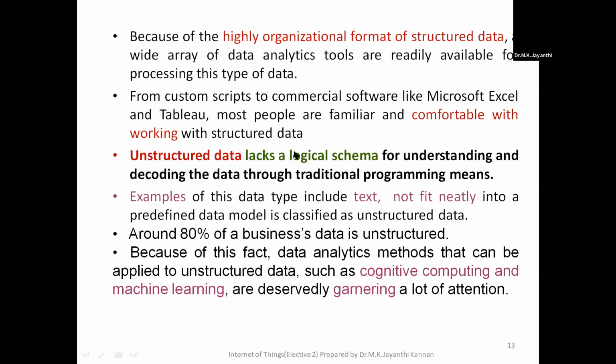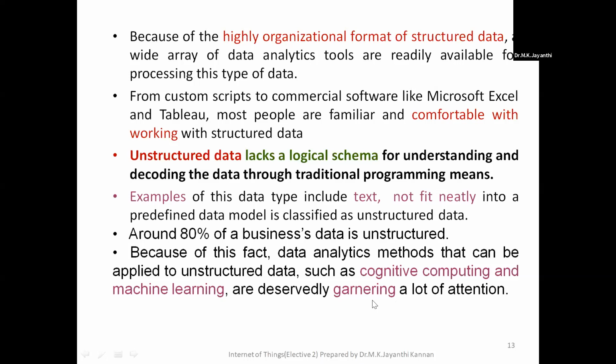Unstructured data lacks a logical schema for understanding and decoding the data through traditional programming means. For example, the data collected from email, whose data type includes text, does not fit neatly into a predefined data model and is classified as unstructured data.